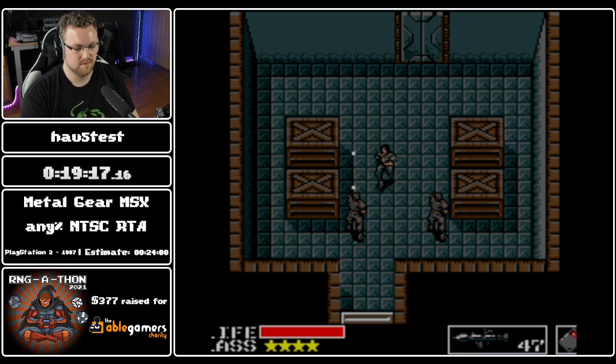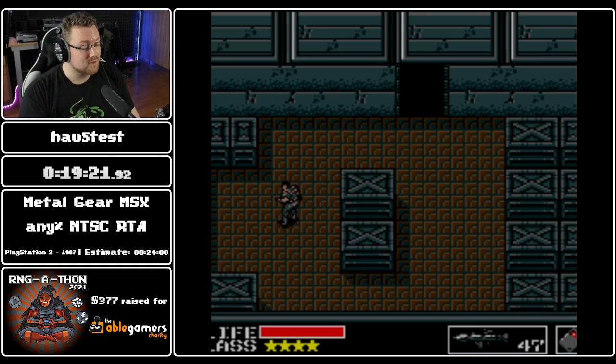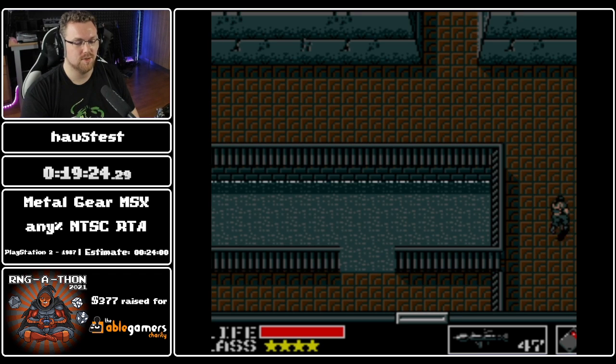There's more guards here, but they're fine. Now, don't go to the right side here. That is a pit on the right. It will instantly kill you. We go left. And now we do what we call the scuba skip.